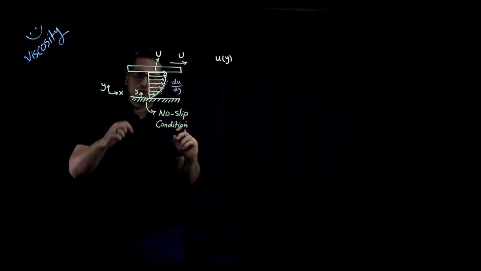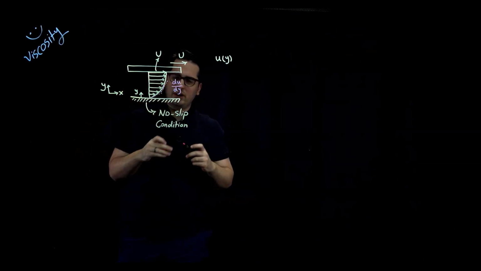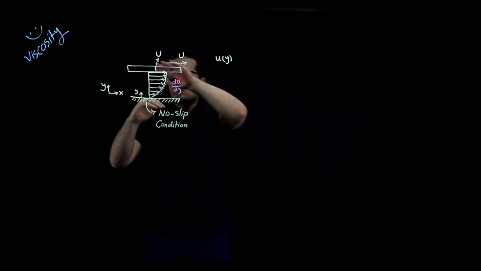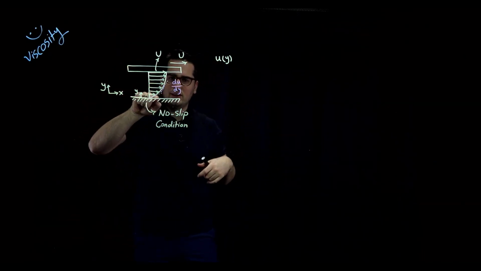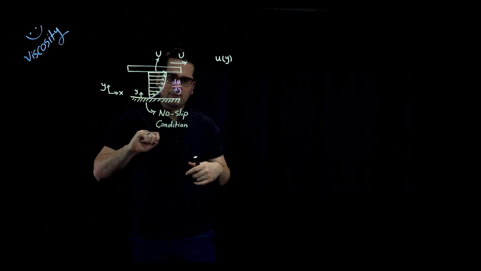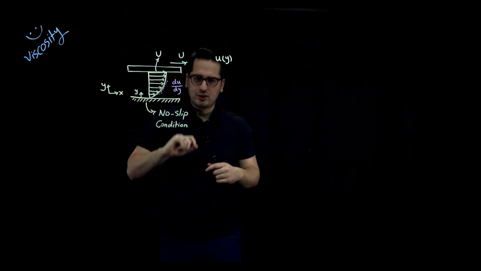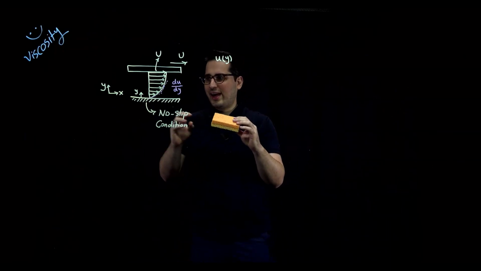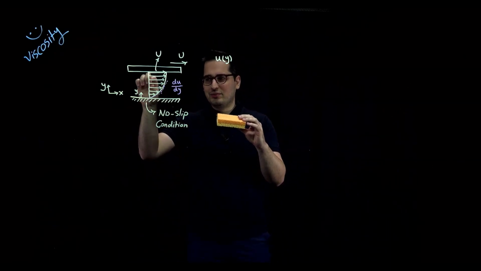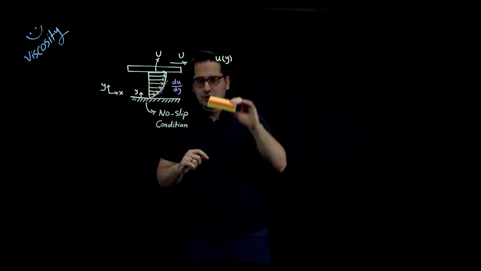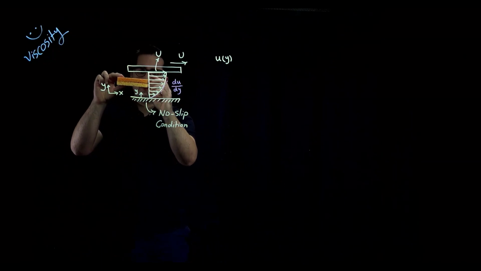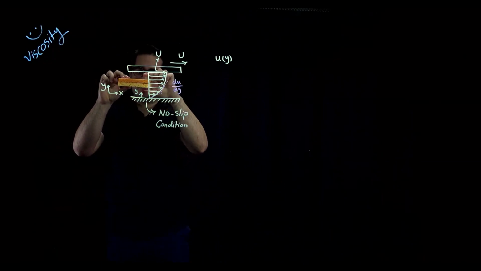Now, I want to consider a fluid element right over here and understand how that fluid element is going to be changed when this plate is moving in this direction and this plate is right over here. Let me bring a prop and show you how this moves. All right, this is what I'm going to use to show you how a fluid element is going to be affected by different velocities. So if I have this fluid element and this is going to be right over here, the velocity on top of this fluid element is going to be higher than the velocity right at the bottom right over here, right?